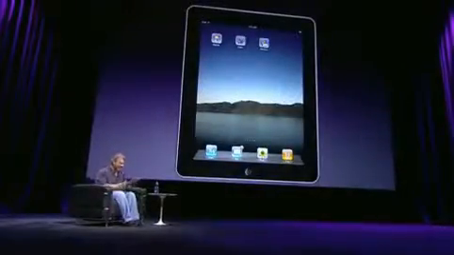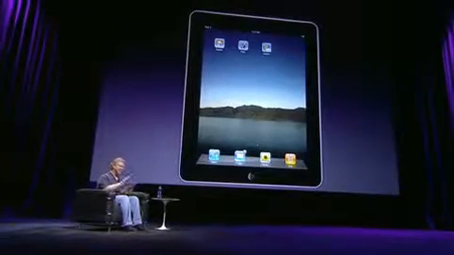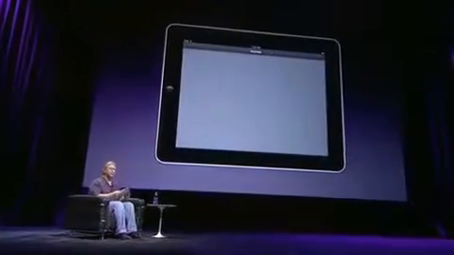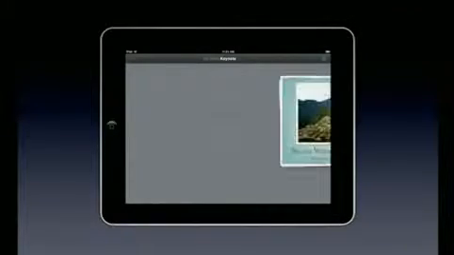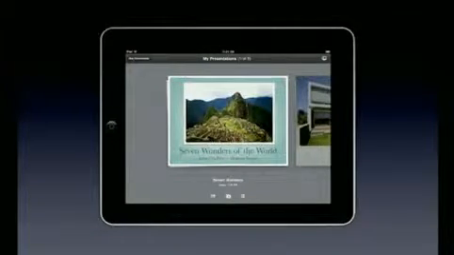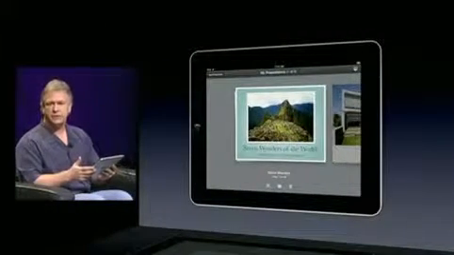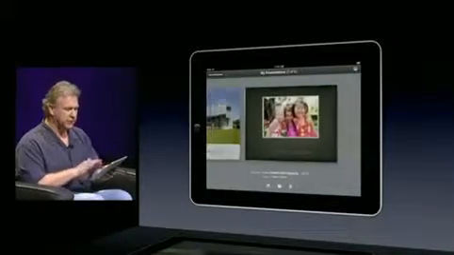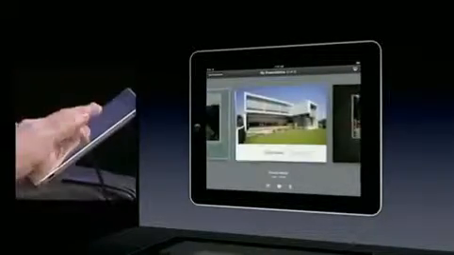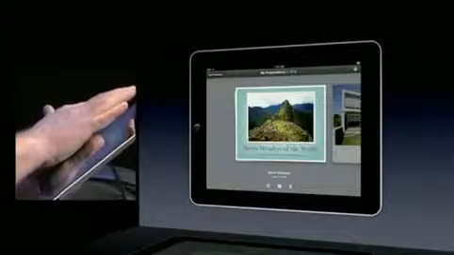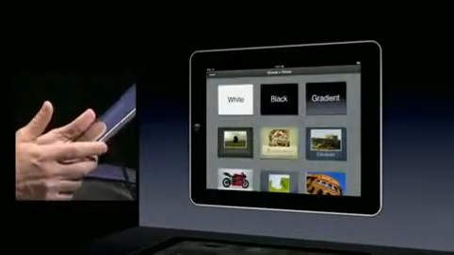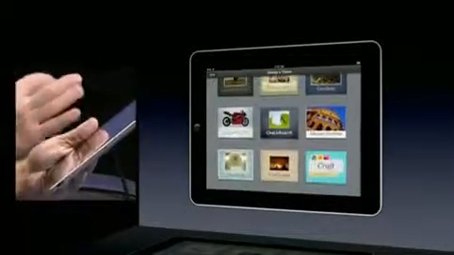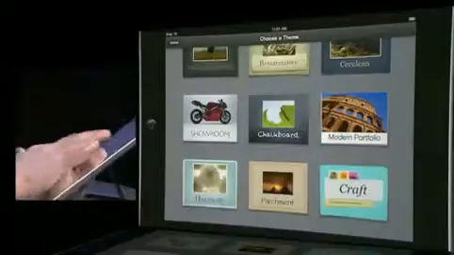So here we go. I get to sit in the chair. Let's launch Keynote. Keynote runs in landscape orientation because that's the way our slides are. Our slides are designed horizontally. And when we launch into Keynote, the first thing we do is we see our slide library. This is a library of presentations that we have created in Keynote. I can create a new presentation by just tapping a button to do so, and I have access to these gorgeous templates, just what you would expect in Keynote.